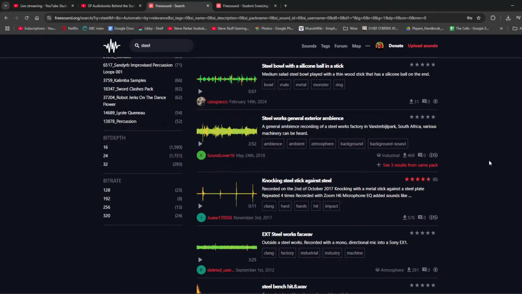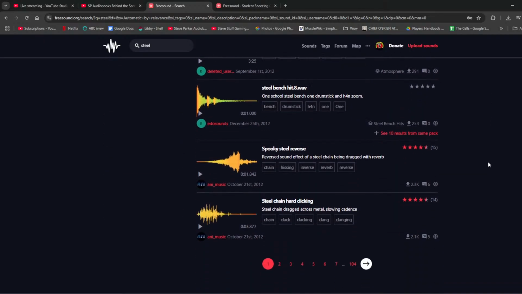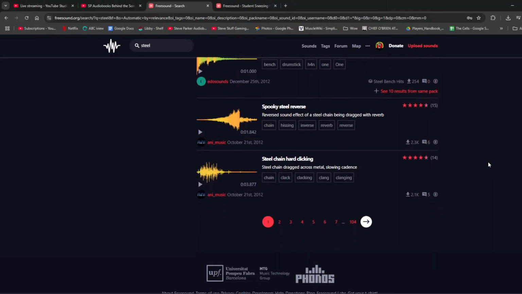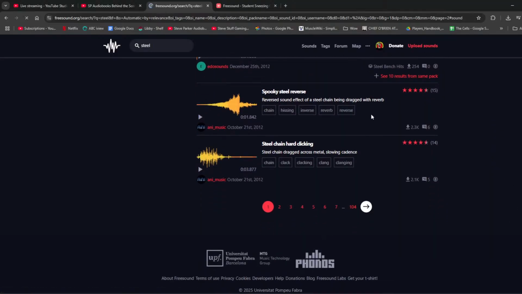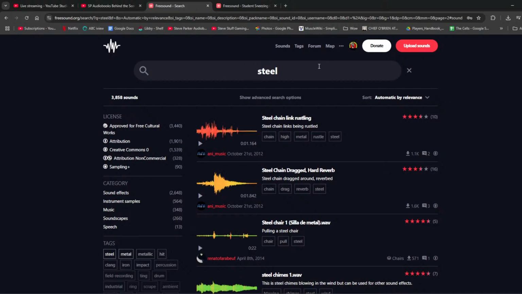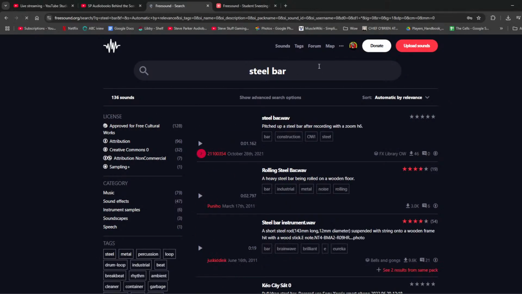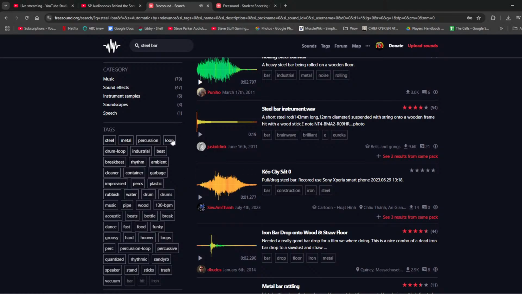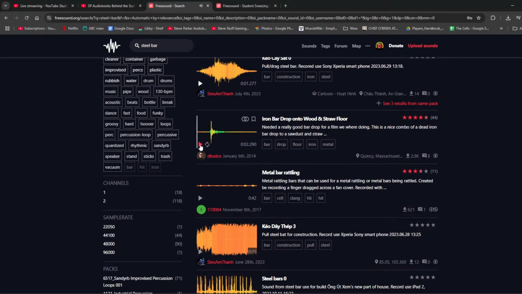Just factory sounds. Maybe we try that. Oh, here we go. Why is it pitched up? Rolling is no good. No, that's a triangle, not a steel bar. No.